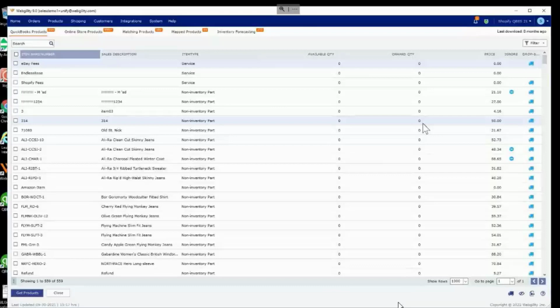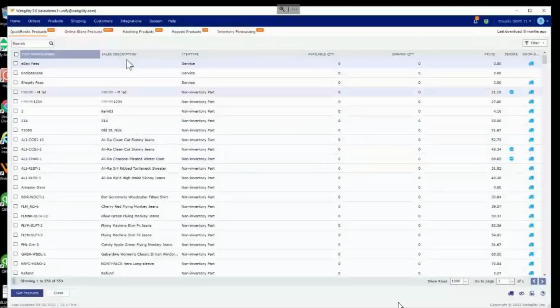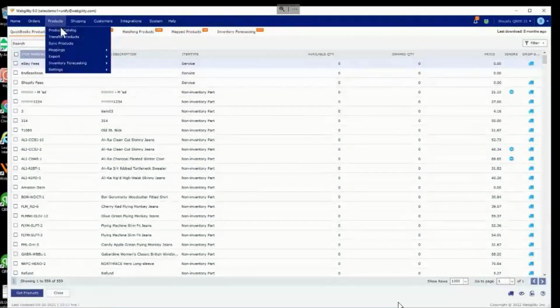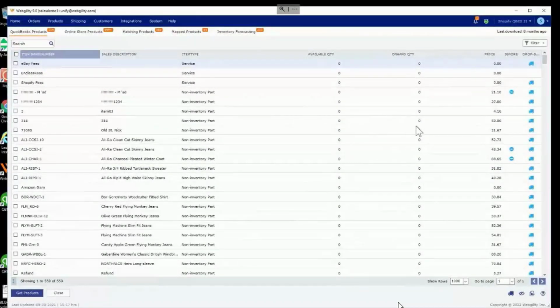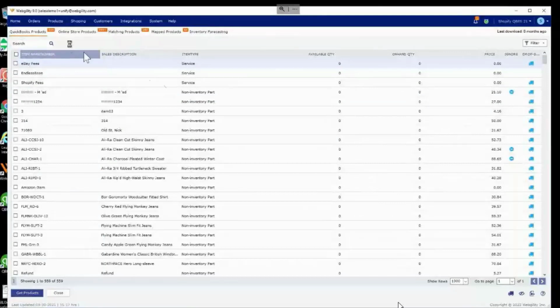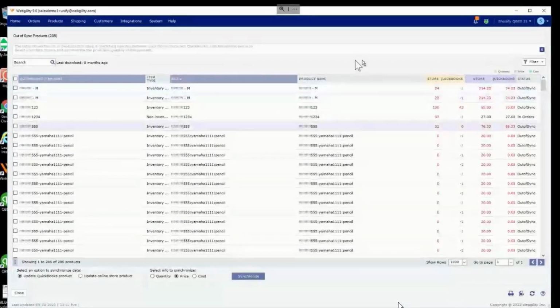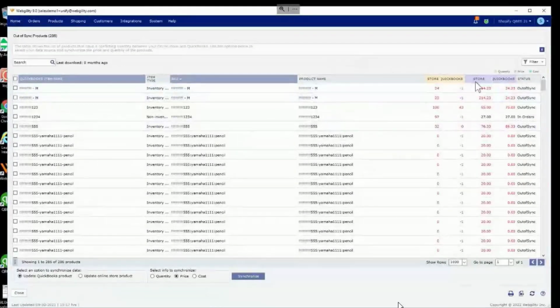Yeah, I mean, updating quantity levels in two places takes time. So that's the main thing that we're trying to eliminate, is the need for you to go in and update whatever system was not involved in the transaction that resulted in quantities being less than they were before. But additionally, there's that line of sight component that you mentioned up front. If things are out of sync, there's going to be a solution that is going to check for that and let you know. There's a lot of different ways to view this, but the vast majority of what's occurring is our solution is checking both QuickBooks and your online stores, and really is just going to flag anything that is not in sync.